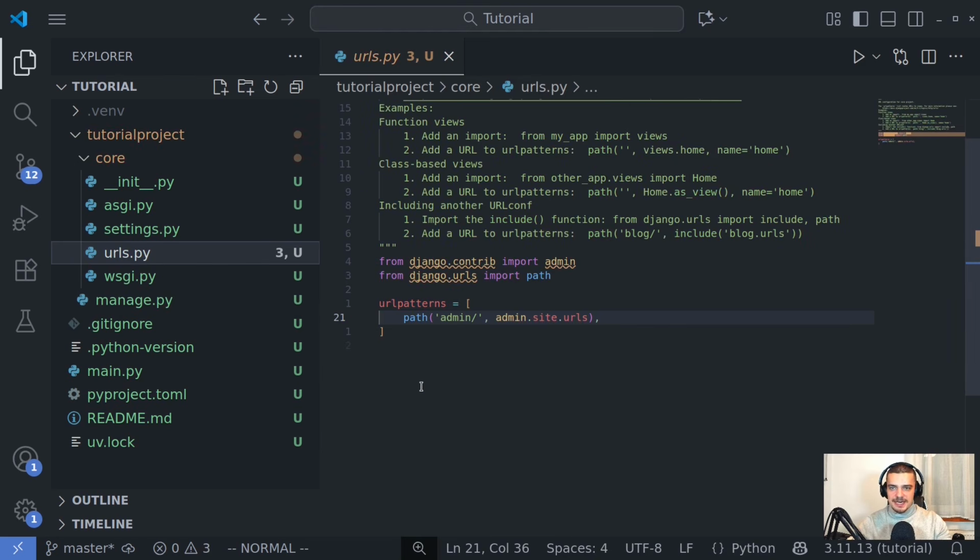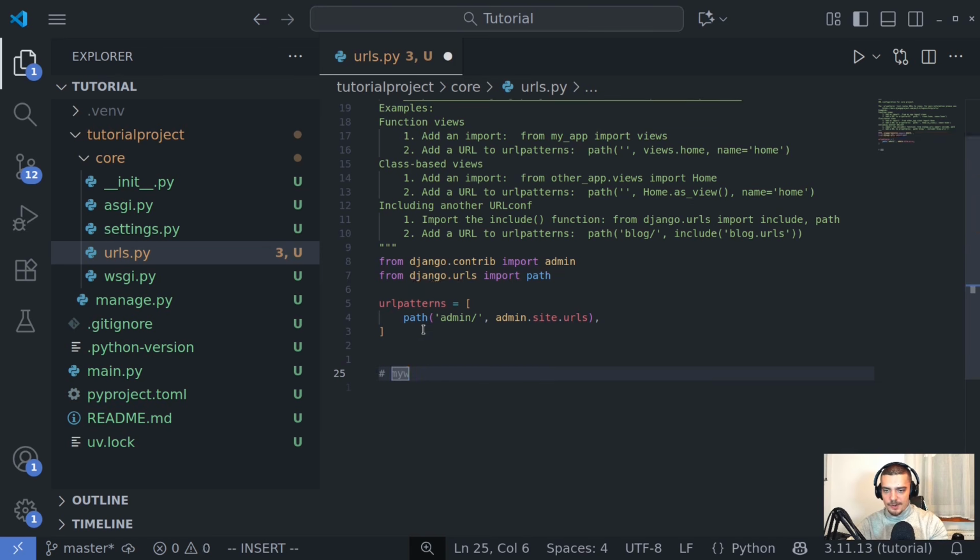URLs basically just contains the URL mappings. So if we have a domain, let's say we're running our Django application somewhere on mywebsite.com, then I have /admin, for example. This is a default route. This basically means that when I go to /admin/something, I'm using these sub URLs of admin.